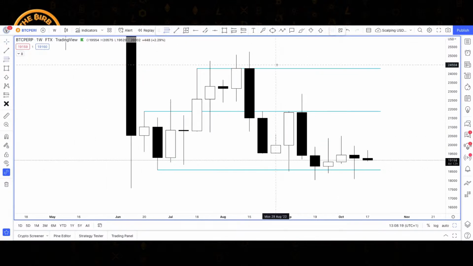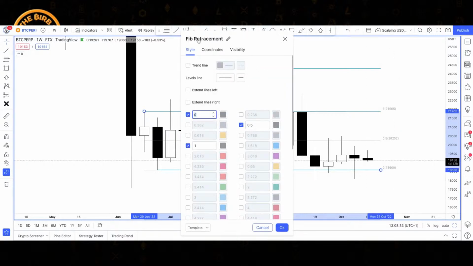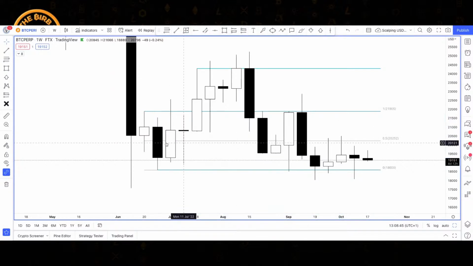Again, what do we want to do? Because now we've got two clearly defined ranges on the high time frame, here to here, and then here to here. So again, if we want to split this, and all I'm using for this is a really simple Fibonacci, get your Fib retracement out, just tick all of them off, just add your 0, your 1, and your 0.5. You can use that as your range fib. You can add the 0.25 and 0.75 as well. But for me, my key thing here that I want to see is the midline. And once again, especially focusing on this area, look what happens when we get this big move down through.